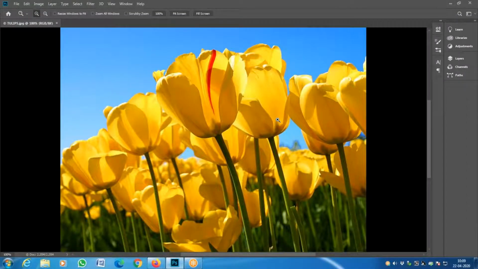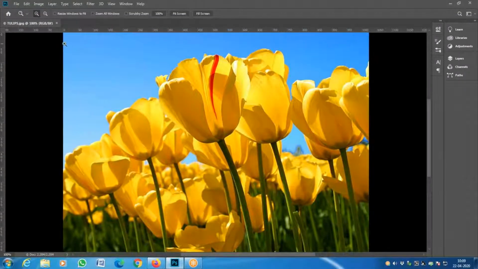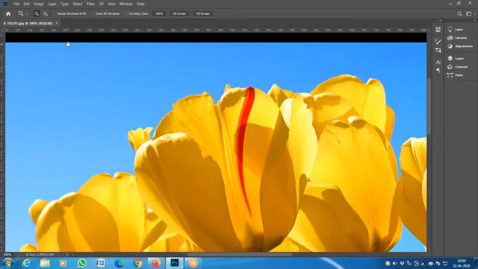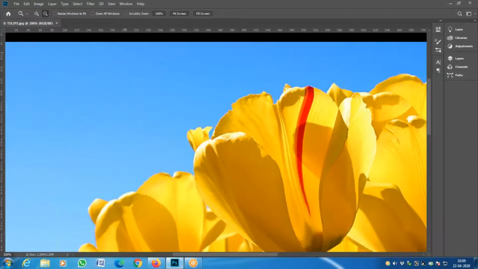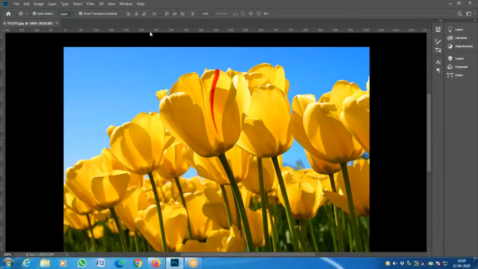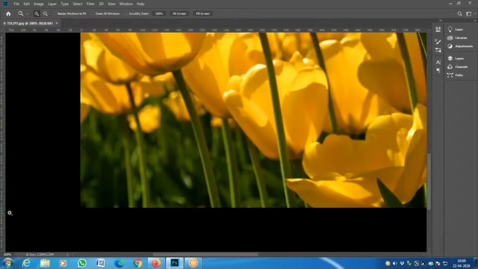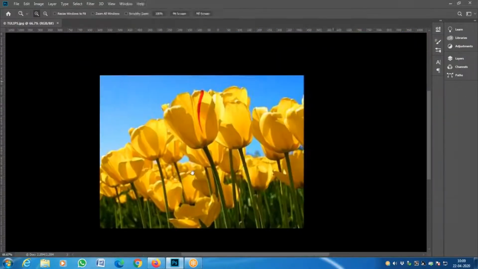Okay, and then R. Control R is for ruler. Ruler is nothing but the measurement of this image. The size of this image is what is shown in the ruler. So you have to see what unit it is. If you right click, it will say it is in pixels. You want to see how much. See, this is around 1000 pixels by 600 or 700 pixels or something. Yes, so you can see 750 or 760 pixels. That is the size of this image.